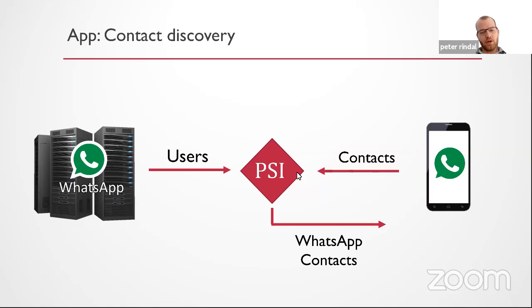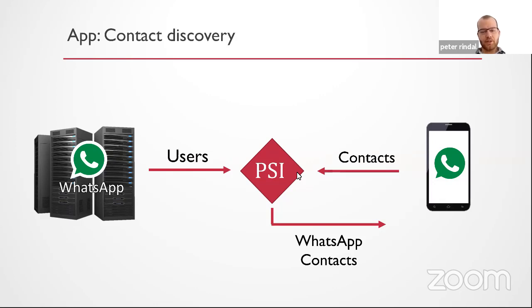Currently, one of the standard approaches is that when a device signs up, it sends all its contacts to the WhatsApp servers, and then the WhatsApp servers send back the corresponding WhatsApp contacts. But then WhatsApp sees who everyone's friends or contacts are across almost all of society, because even if you don't sign up for WhatsApp, maybe your friend does. And then now WhatsApp knows your information.